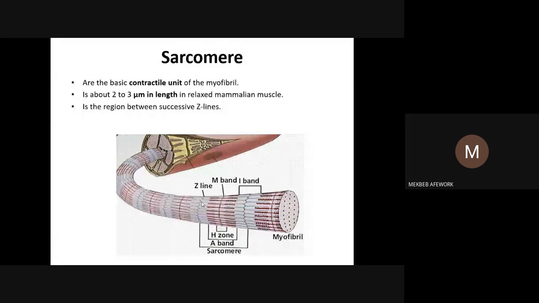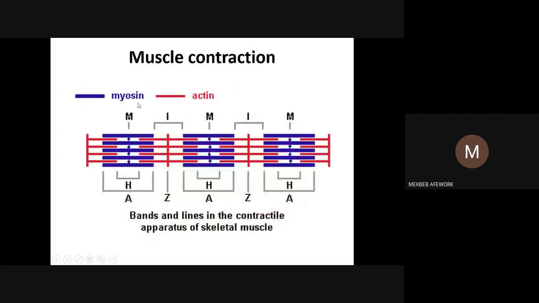skeletal muscle. And this is named as sarcomere. So here we have a sarcomere spanning from one Z disk to the next Z disk. It is a region that slides over past each other, causing contraction. It is about 3 micrometer in its length, and it is a functional unit of muscle.